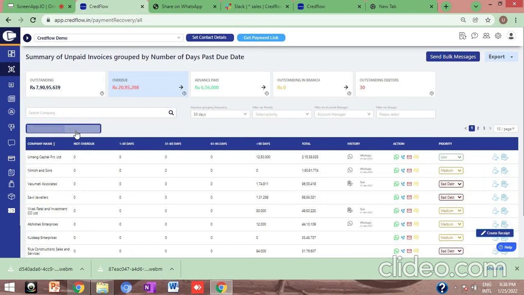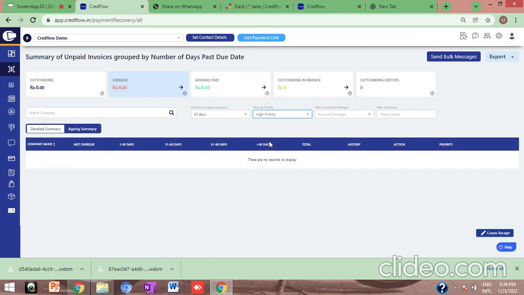Accordingly, you can also read the aging summary, basically the age of the amount which your debtor is actually holding. So you can see each company has the amount under the credit period, and if the amount got overdue, you can track by how many days it is overdue and is with that particular debtor. So you can track easily who are the debtors who are making the payment faster to you or who are taking much time. You can easily categorize them as per the need, whether they are low priority, high priority, or you are considering them as a bad debt. And accordingly, later on, you can just filter with respect to the priority, and you can take the follow-ups accordingly.